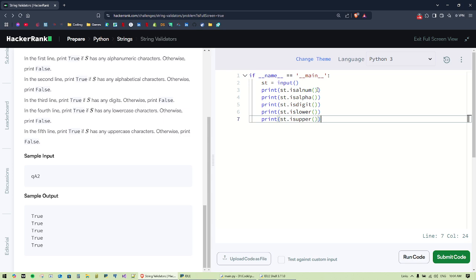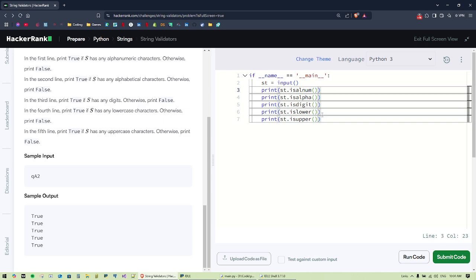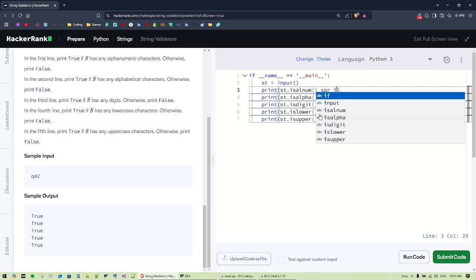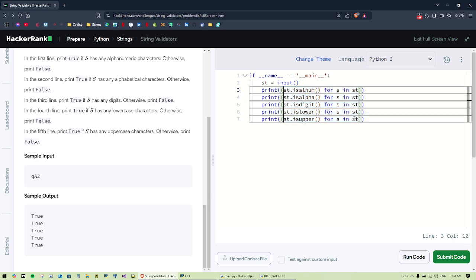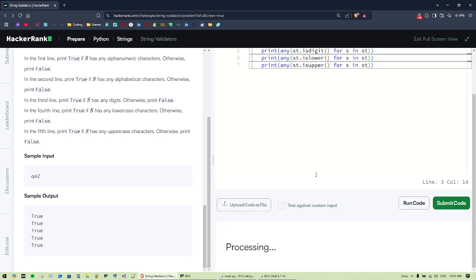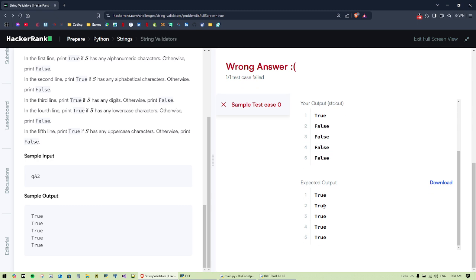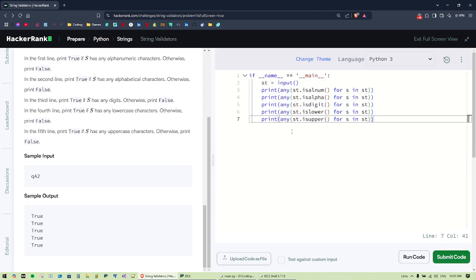So we're going to print this. Oh, I can't do that. Nice. For s in st, it's going to print that, but then we will wrap that in brackets and just put in any, and this should work. I did something wrong. What did I do wrong?